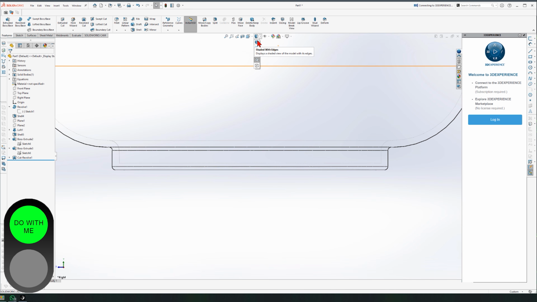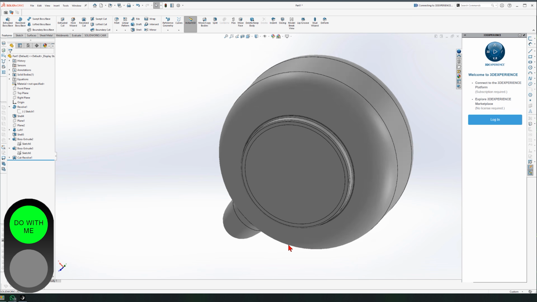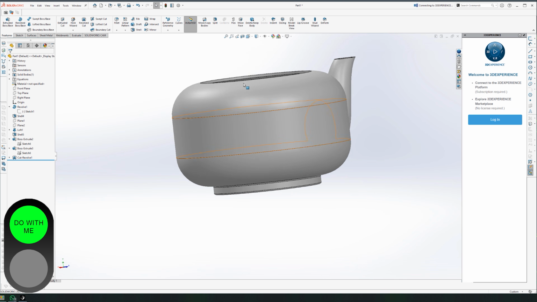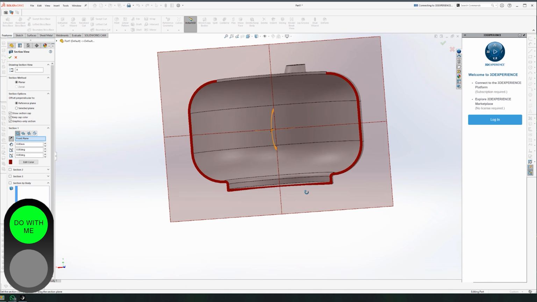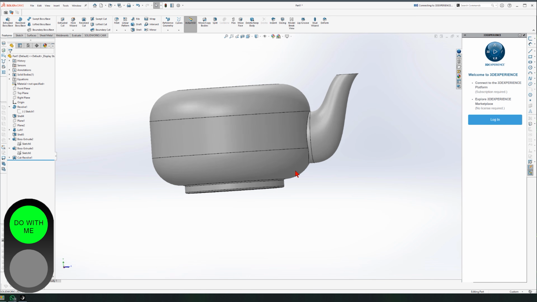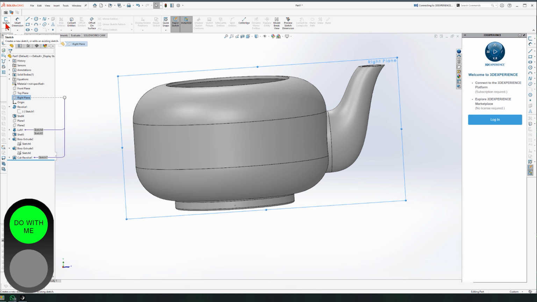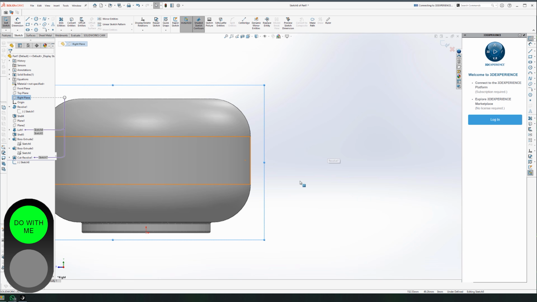Changing the view to shaded with edges. And now we have something curved. We don't have a flat bottom. If you don't know what happened, this happened. Look at the bottom. We have something curved like that. All right. The next step would be picking the right plane, going to the Sketch tab, and activating Sketch for the handle.